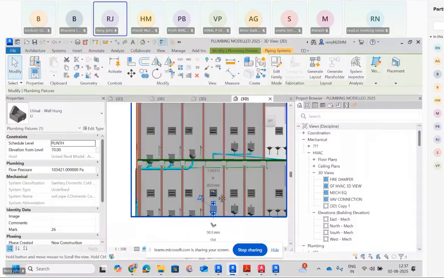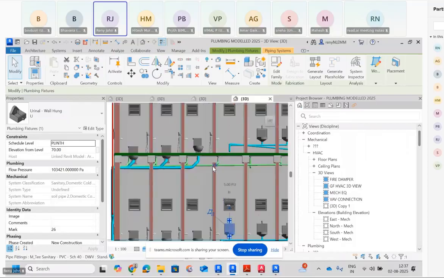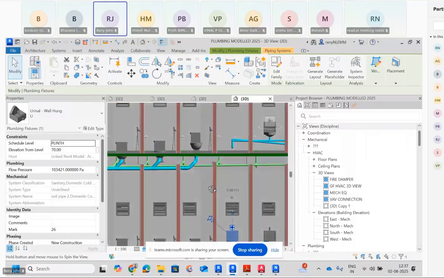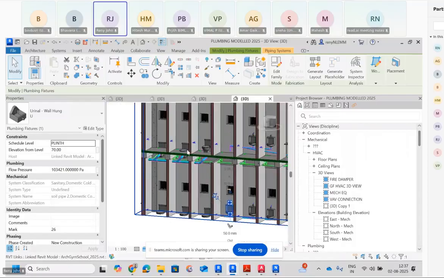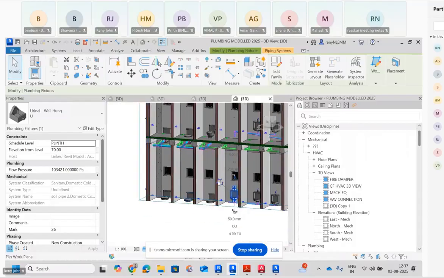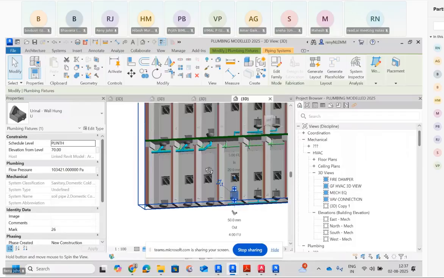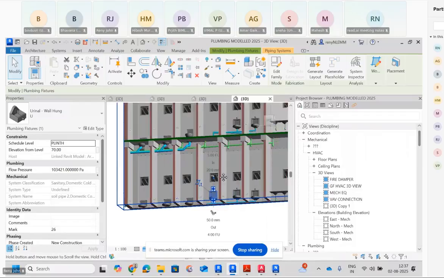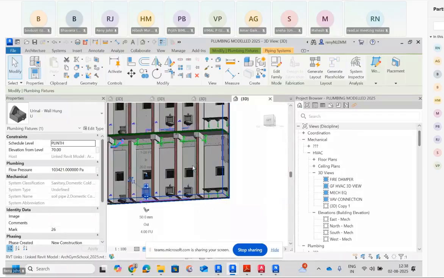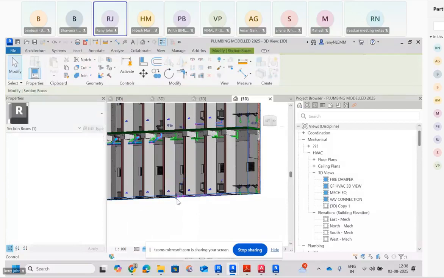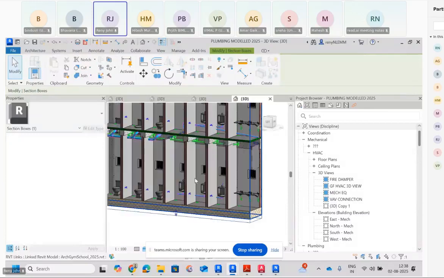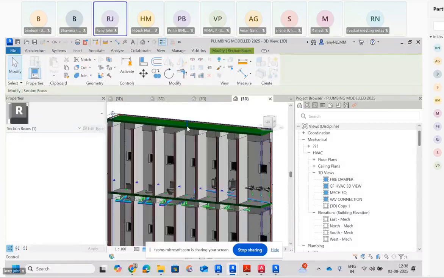So now you can see how this one, a more detailed view about this one. Okay. See this.